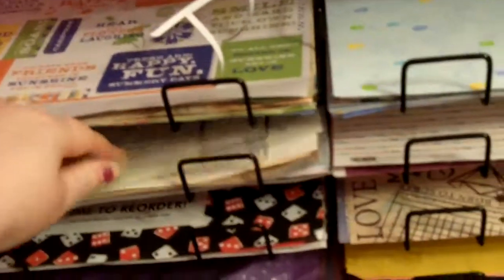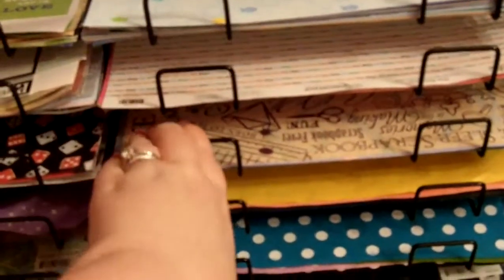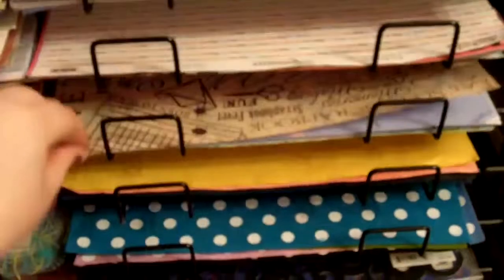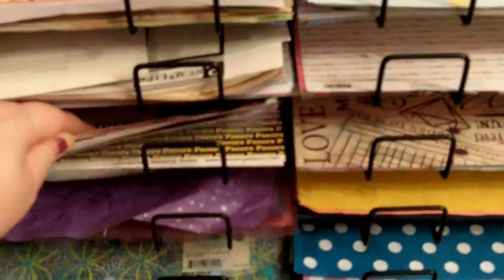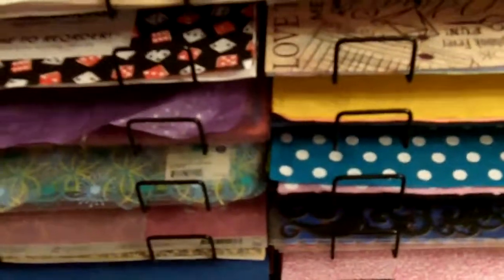On my left-hand side, I'll go ahead and start at the bottom since I'm down here. At the top, I have my travel paper — beach themes, casino, Vegas, anything travel. This is love and some extra wedding. My cat Chloe has her own, so it's all my cat papers. My little area, which is mainly scrapbooking paper. My husband has his own: Pacers, Colts, casino, basketball.